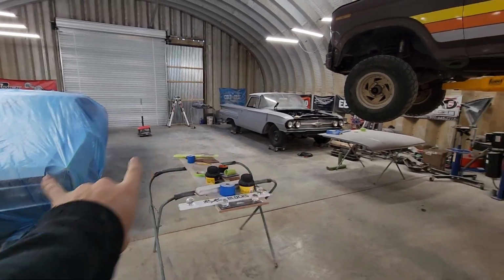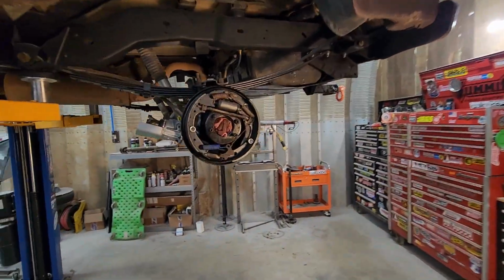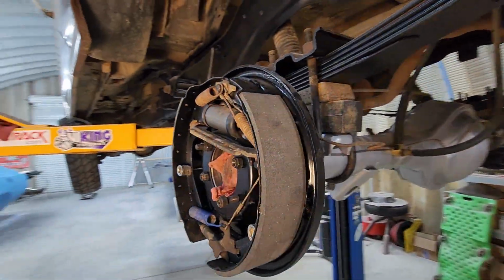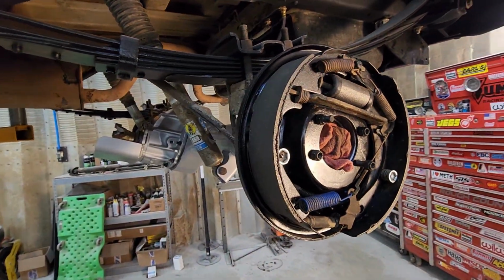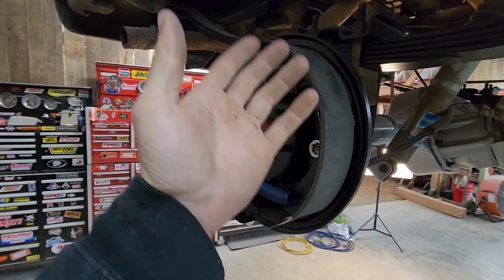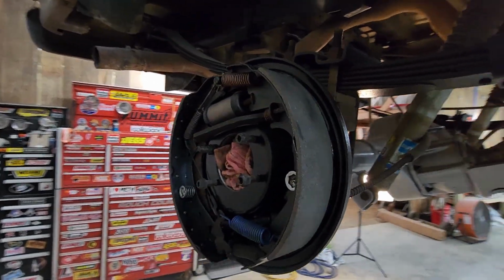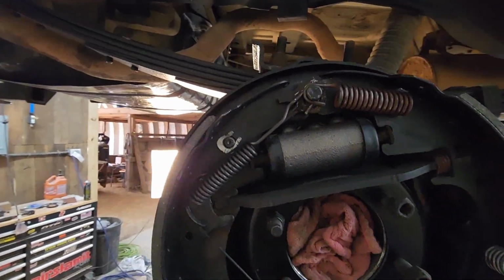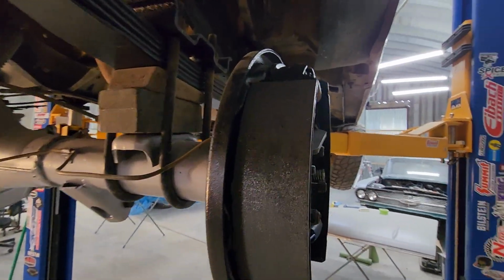I've been trying to get these 2 cars done, so it's been a couple weeks since I've actually worked on the Bronco, but last night I got the brake shoes on, wheel cylinders and all that. Not that the brake shoes were worn out, but they were so covered in grease that there's just no way to really get that out of there, so I just went ahead and got new shoes, put on the new wheel cylinders because those have been on there since, you know, it was new.